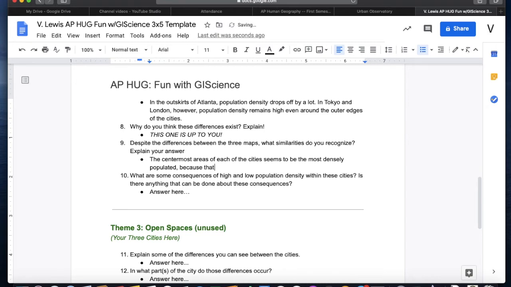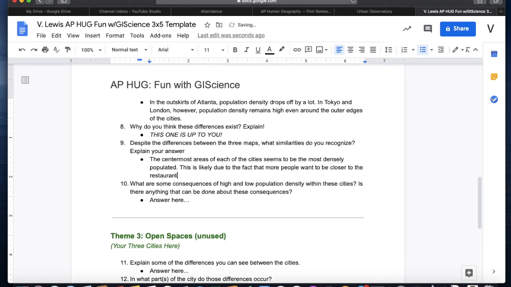I'm going to put a separate sentence. I'm just going to say this is likely due to the fact that more people want to be closer to the restaurants, activities, and nightlife that comes with the urban centers.